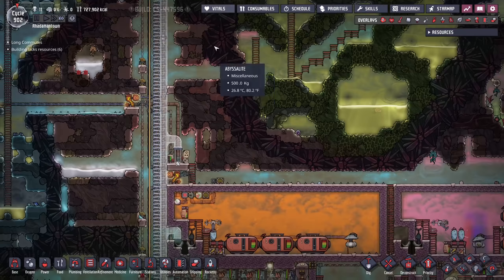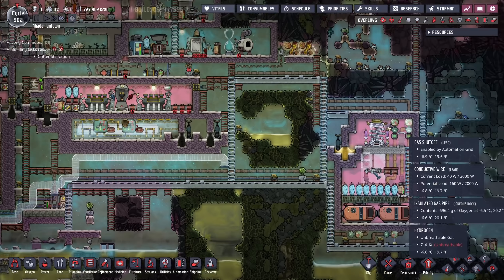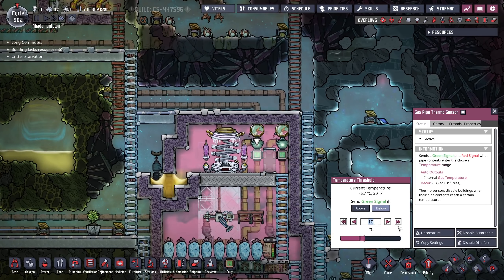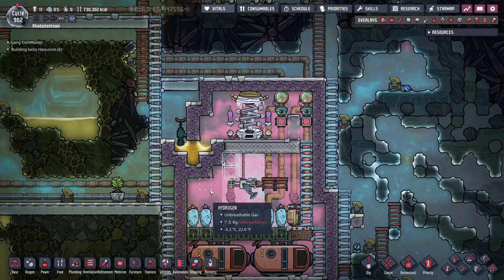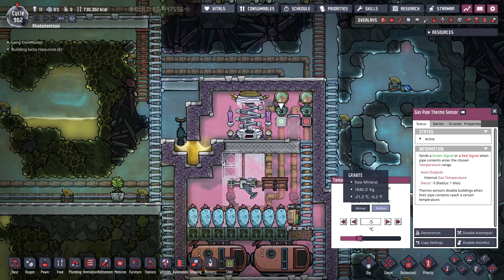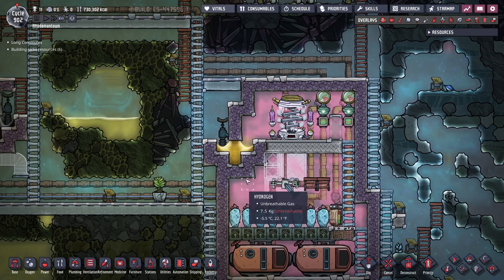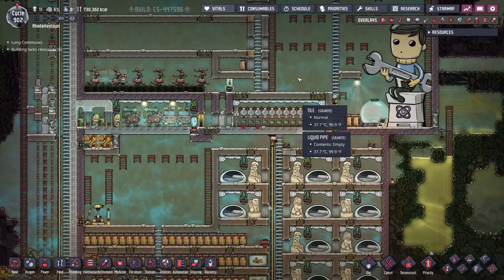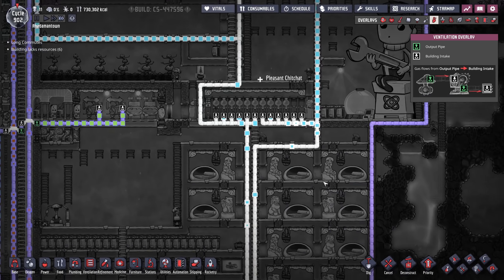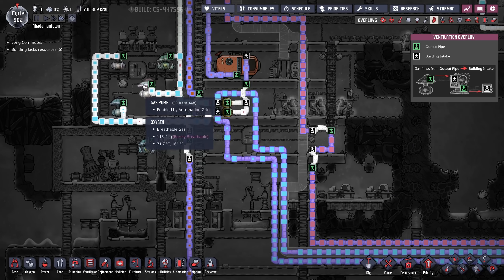I'm putting in a weight plate — totally unnecessary, but why not? Basically, when we cook the light will turn on or off. I believe — and correct me if I'm wrong — if you do a weight plate on the electric grill, the duplicate will always see the grill as off, so they'll never really grill. So you shouldn't weight plate the grill itself. But now that this is done, if you see someone walk on this weight plate, the light will turn on. So it will only turn on while we cook — a way to save power. Not a whole lot of power, like 10 watts, but it also produces heat over time.